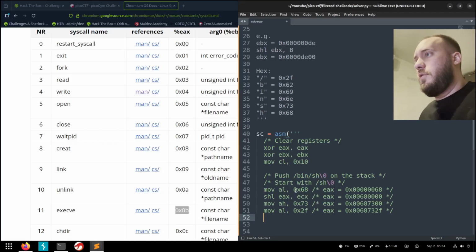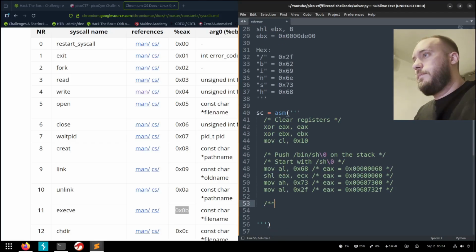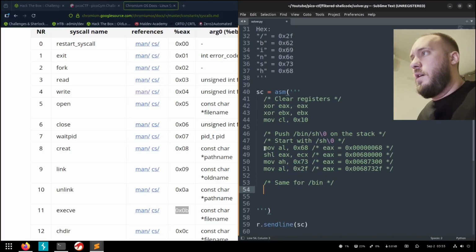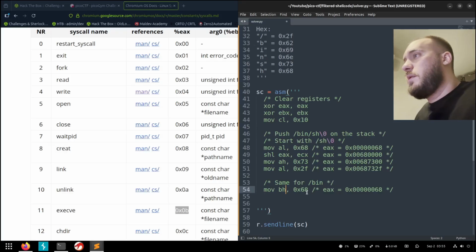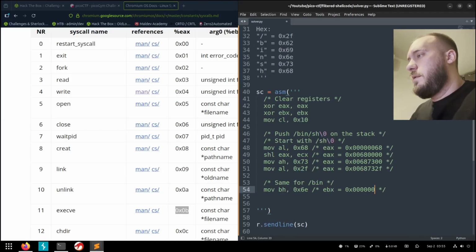And after that we're going to do the same for bin. So right now we're going to use another register. I'm going to use bl. So the last byte right here, let's go bh. I want to have n, so EBX is going to be like 6e 00.